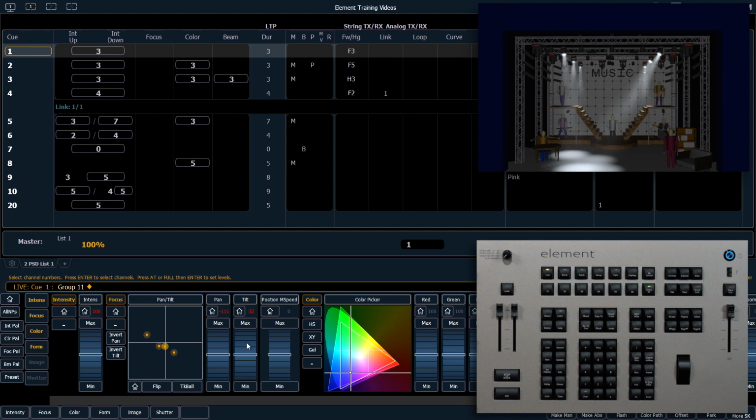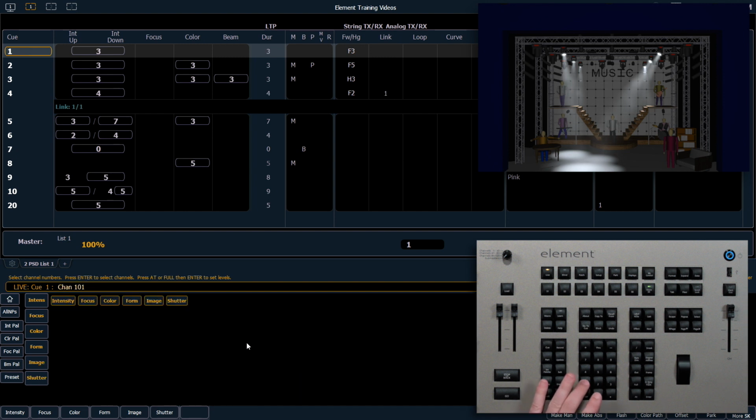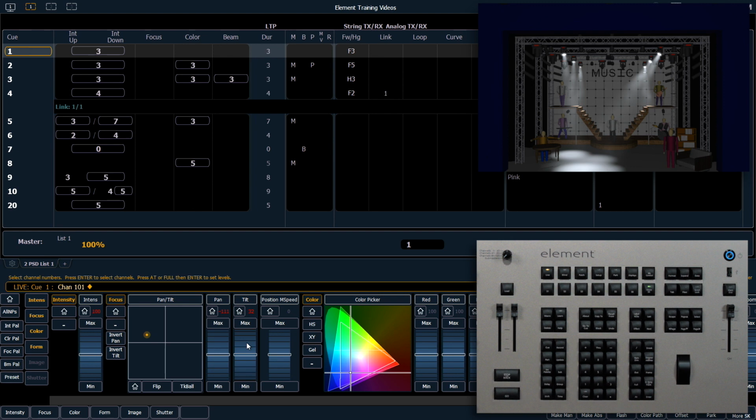The other thing that's useful is the flip button. Sometimes I have a fixture that gets itself wound up, which means that it takes the long way to go from one position to the next position. We can use the flip command to get a single fixture to the same location on stage, but using the shorter path. So really quickly, I'm just going to say 101, enter. And if I click my flip button down here, you'll notice that it'll move around, but end up back in the same place. If I press flip again, it goes back to the same location, but the other way around.